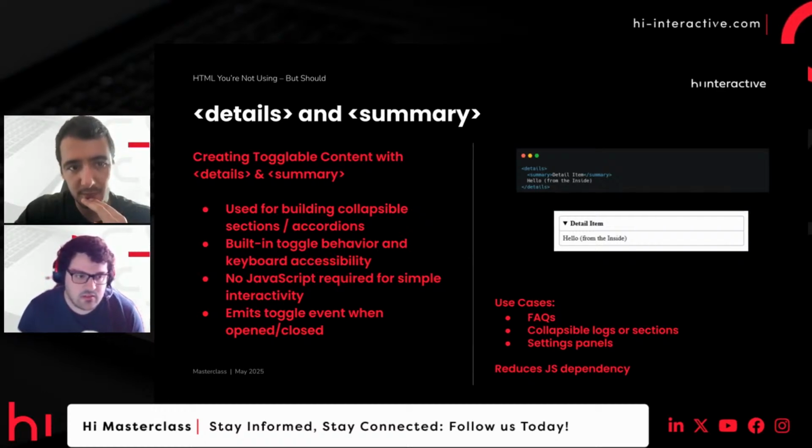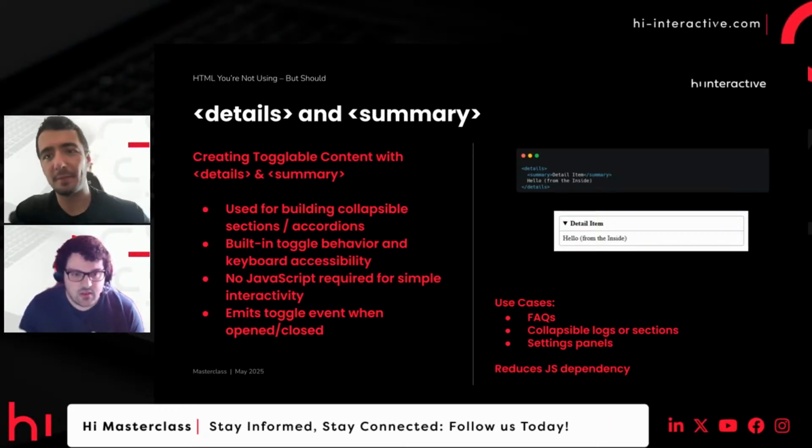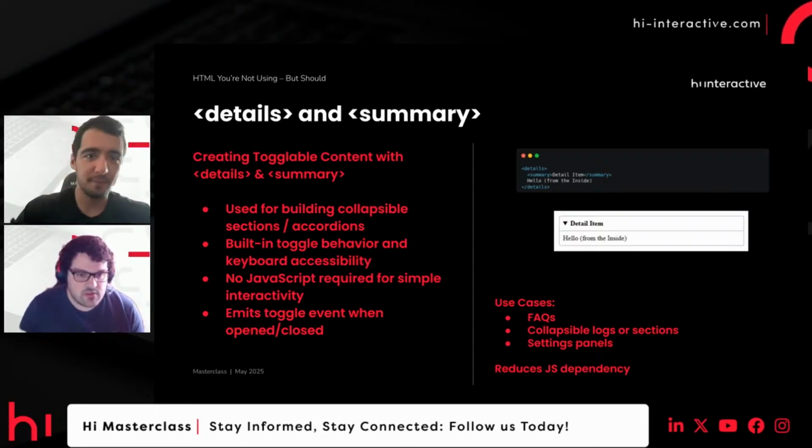It has a little bit of CSS, but for most of these elements, you don't need CSS for them to work. You only need it if you want more style on your page. Some use cases for this element: FAQs, collapsible logs, sections, and settings panels, and it reduces the JavaScript dependency you might have for this type of component from another library.